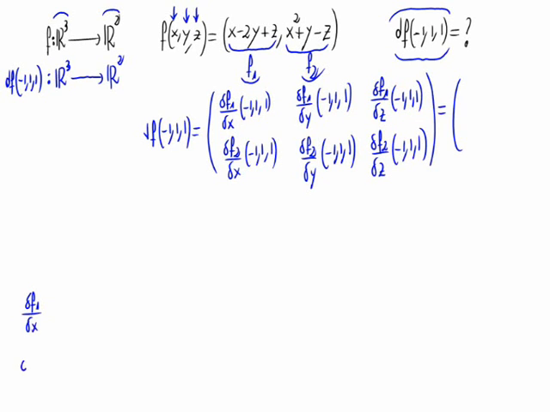The derivative of f sub 1 and f sub 2 respect x. The first derivative is the derivative of f sub 1 respect x, so the derivative of x is 1, minus the derivative of minus 2y, as there's no x in here, this is 0, plus the derivative of z, which is also 0. So it is just equal 1. The derivative of f sub 2 respect x would be 2x.